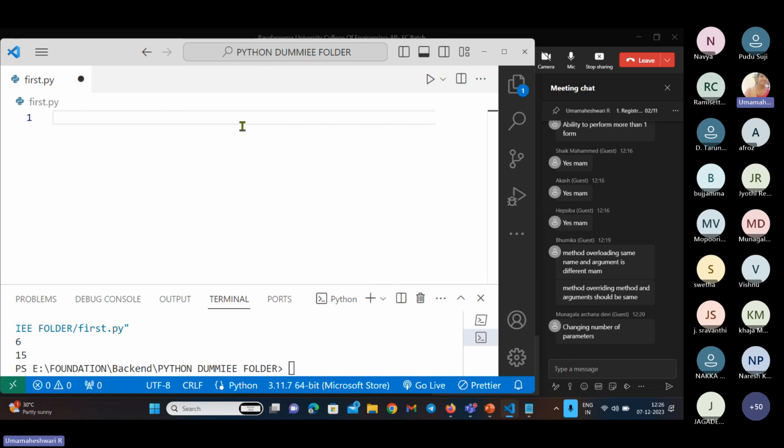Okay, here for the method overriding, Python doesn't support method overriding.